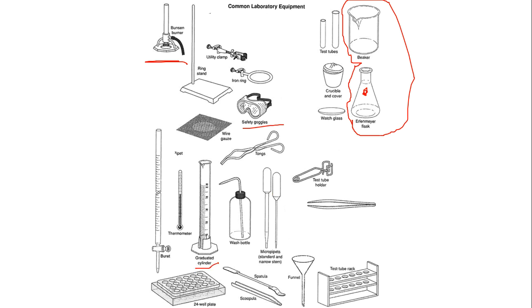Graduated cylinder, another very important piece that we will use frequently, and that's good for measuring out liquids. And the 24 well plate was the last one I was happy for you to know. That sort of has replaced test tubes. They're basically very, very small test tubes. If you cut off the very bottom of a test tube, that's what these well plates are. They allow you to mix things and see reactions without having to use a lot of stuff. And we talked about how the scoopula and the spatula are interchangeable for adding solids.